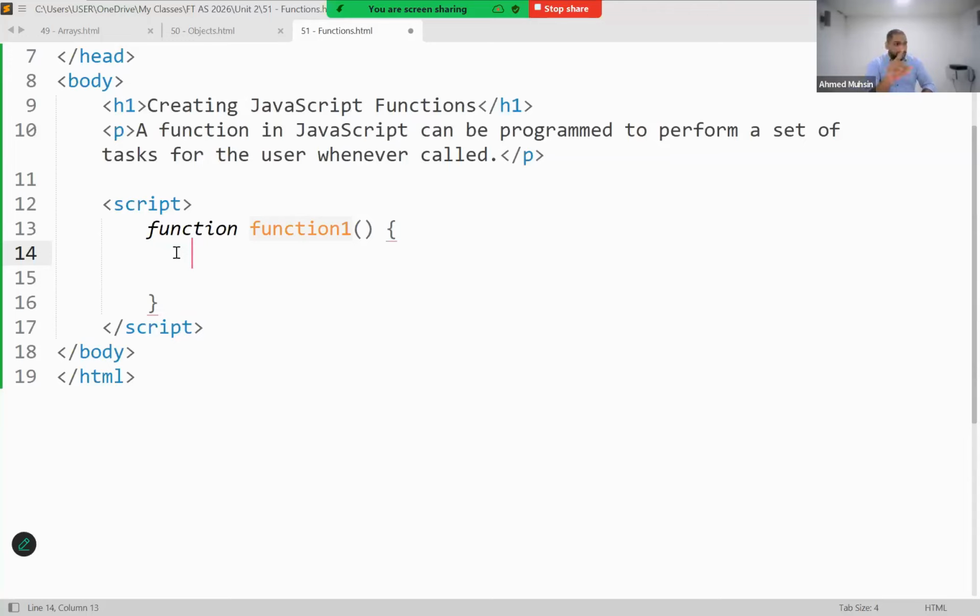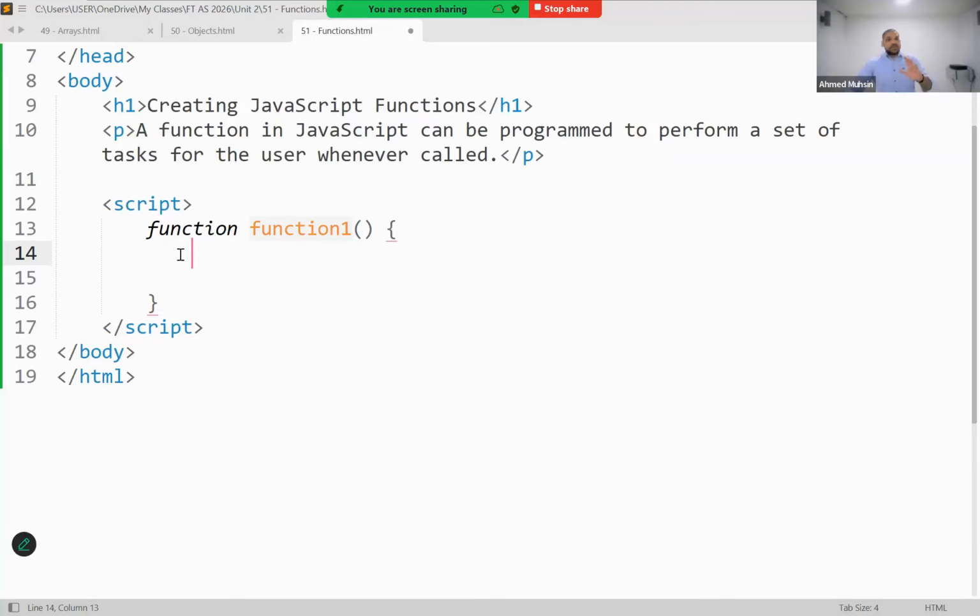Indenting. We call it indenting. Indenting means you're aligning your code. In JavaScript, indenting is compulsory. If you don't indent, code doesn't work. So for example, if I type my coding over here, it will not work. The coding that I'm about to type appears inside my function now. So you should indent it inside. Everybody okay with this?